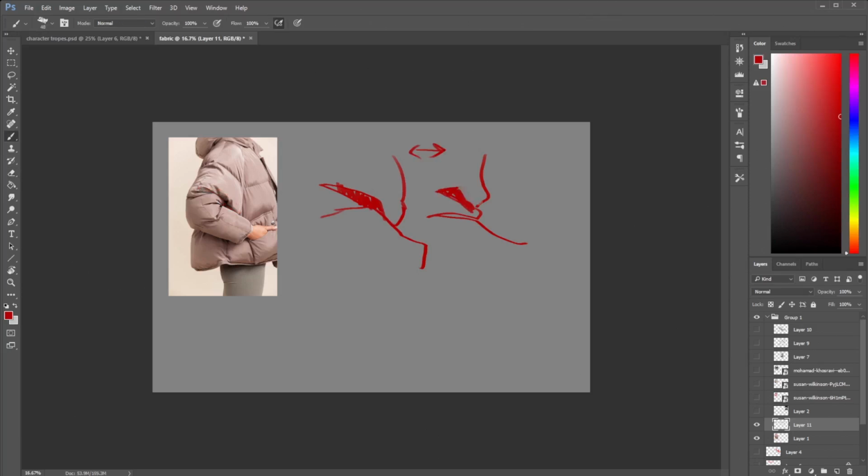Another thing you should notice when you're doing these is the shape of the overall jacket. Unlike a shirt, where it's going to follow the contour of your person, say I drew a t-shirt or a regular button-down shirt, it's going to follow the contour of my person. You can see the silhouette of their actual anatomy, versus this, where it's very poofed out and you're only seeing the overall cut of the jacket rather than the person.